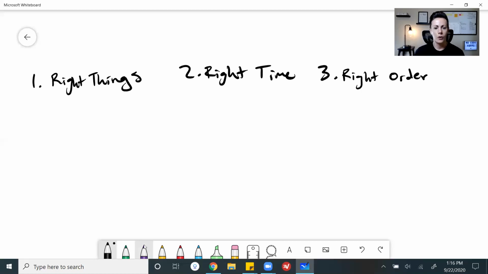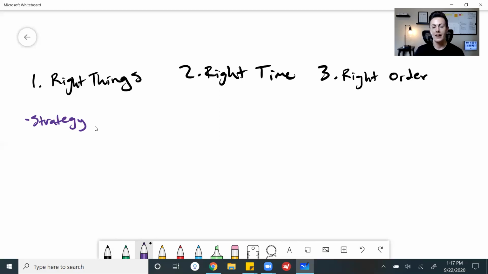So first, when we're talking about the right things, number one, we're talking about the strategy. And this is specific to your unique app because you have a very specific target market. You have a very specific set of features and functionality. You have a very specific expertise. You have specific knowledge of the industry that you're building the app for. You have to use that in ways that are specific to you, in ways that apply to your app. So you can't just throw a blanket strategy across every single app.